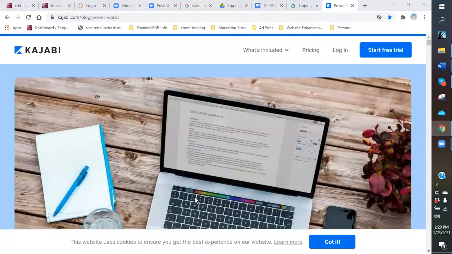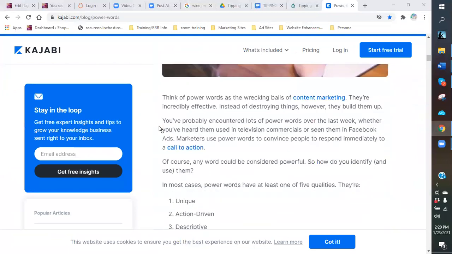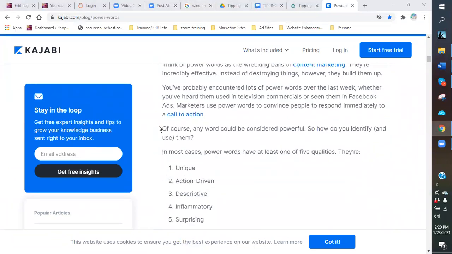You can copy that link, but this is a link for Power Words. You don't have to do the free trial. You can just read this information here, and it has a list of the most powerful Power Words. And these are trigger words that cause people to click your ad.